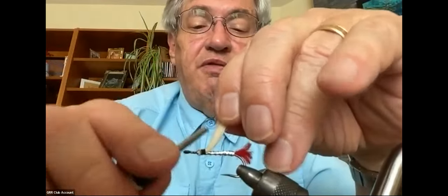Now to make this stuff stand up, I still haven't let go of it, I'll pull it up and wrap my thread in behind once and in front once. And once again, in behind, and then in front. And when I do that, you'll see that it separates the hair up from the body of the fly. It's that little wrap behind and then in front kind of holds it up. So that's the polar bear.